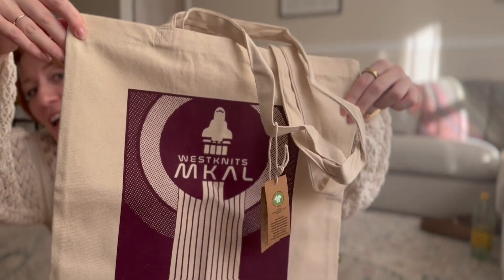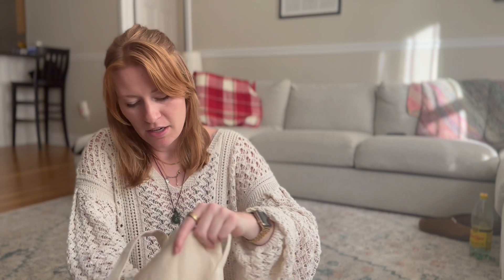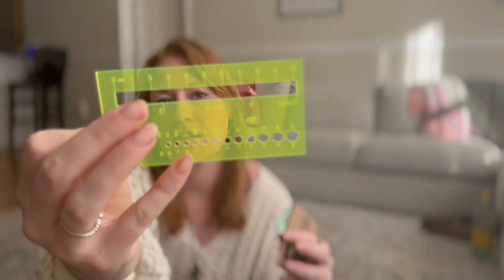Like everyone else in the world, it came in the lovely MCAL box. I got very excited about the purple and tan bag — I haven't even opened this up yet so it's all fresh. I got the purple and neutral bag, which was the colors I wanted. It's bigger than last year's bag, which is nice, so all the yarn will fit in there. It also came with a needle gauge, a gauge ruler, stickers, and labels.